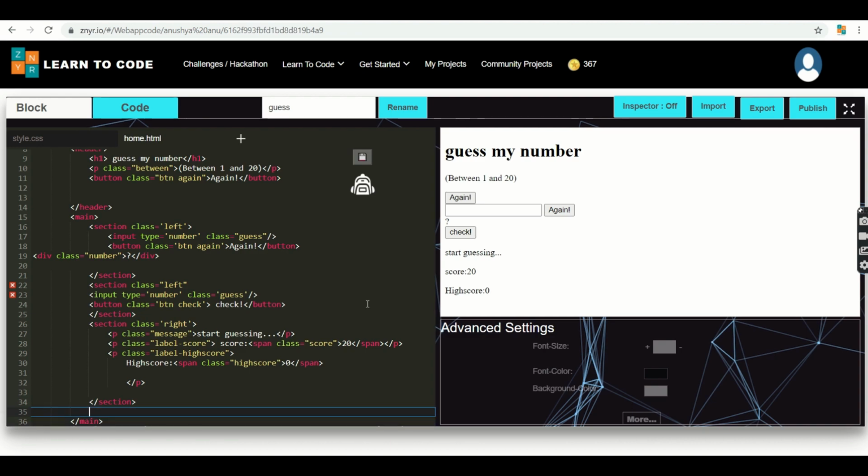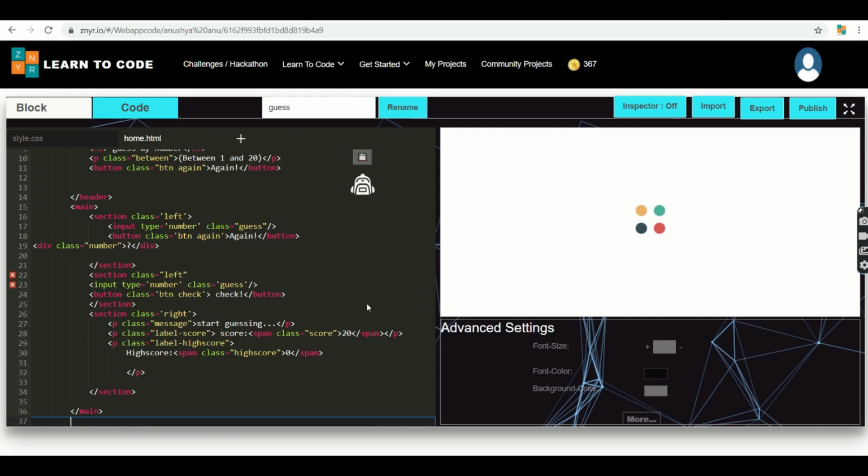So next we need to create the script basis after the main. So I'm going to add the script source, which is app.js.